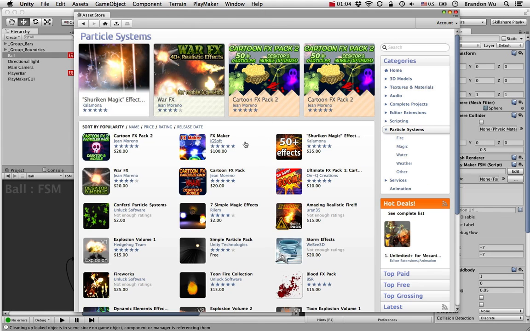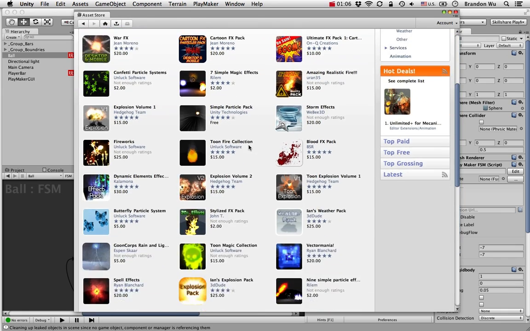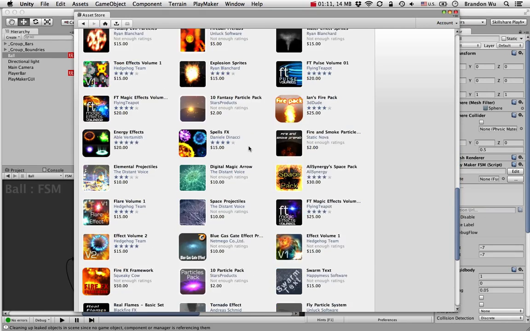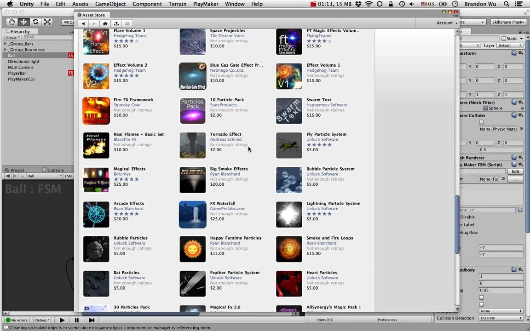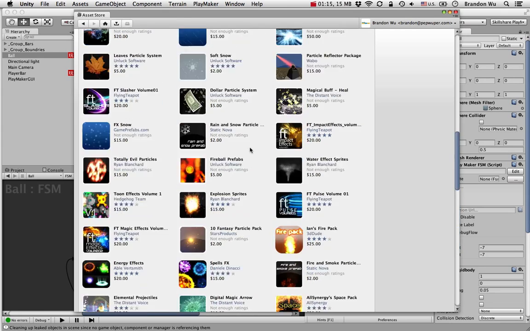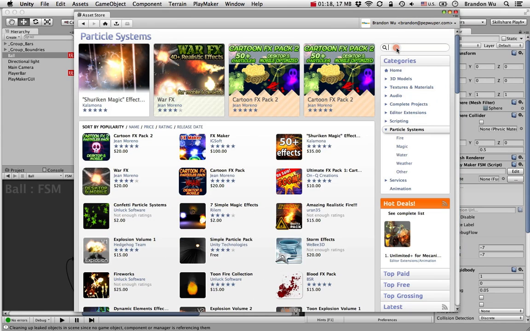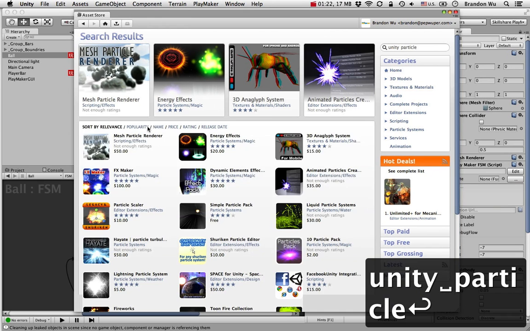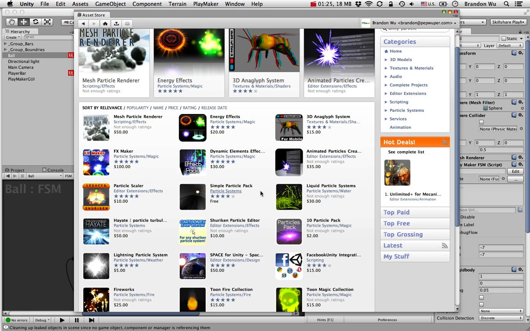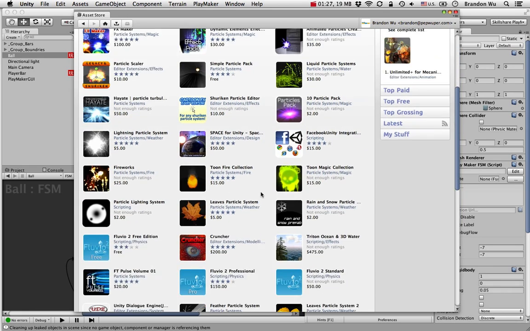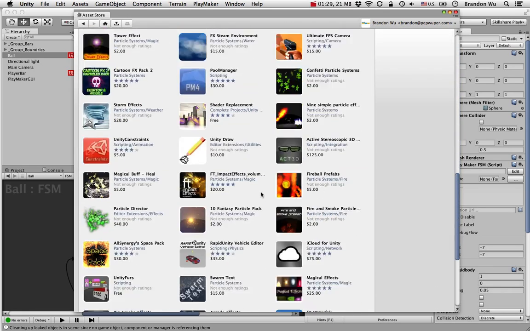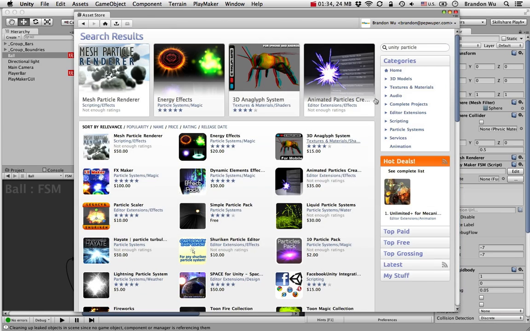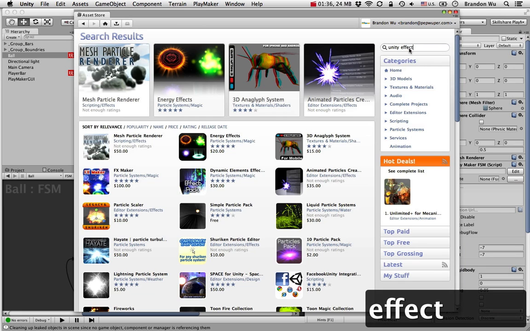Right, so back here, see if I can find them again. And as always, when I try to find something, I can never find them, so I'm just going to do a search, Unity particle. And I still can't find them. It's funny. Unity effects. Is that the name?